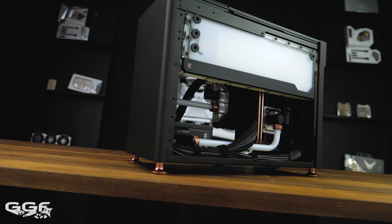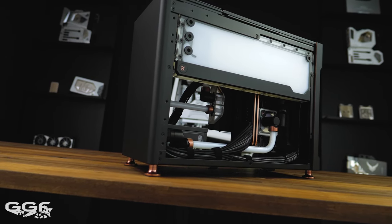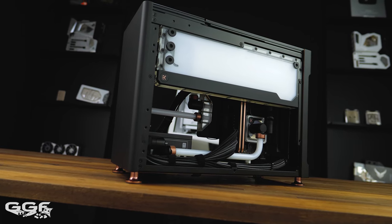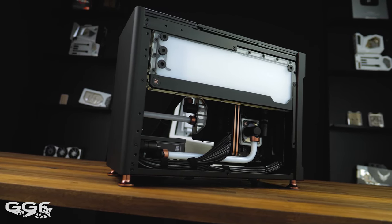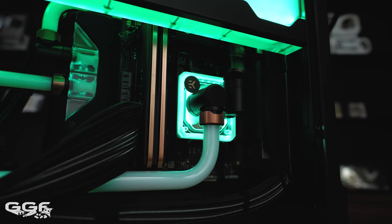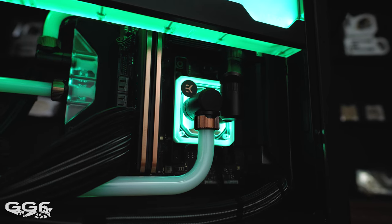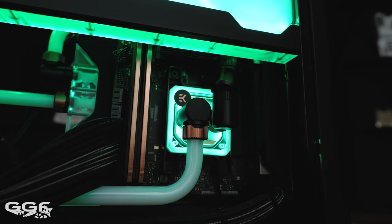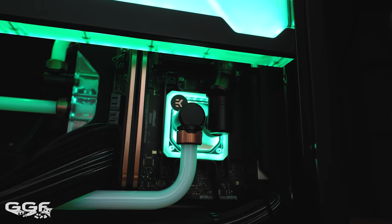The reason I called it the Gentleman's Build - I didn't actually have that name planned. It was just that during the process and towards the end I was thinking how smart this build was looking. It had mature colors like black, didn't have any crazy standout features or any RGB or crazy colors, and had this nice rose gold around the edge. It just looked very clean, so it was kind of a last-minute decision. A couple of people mentioned the green glowing RGB - I don't think a static color is classed as RGB - and I went with green because I don't really do many green-looking builds, and the green just worked well with the rose gold.